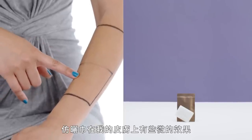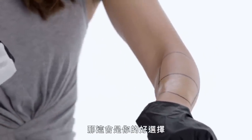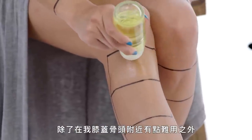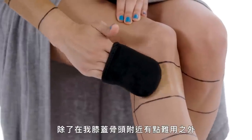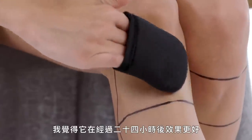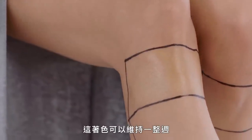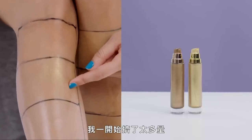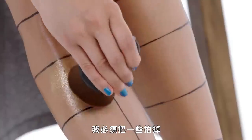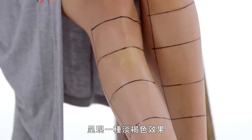The tan towelette developed very subtly on my skin tone — it's definitely an option if you're in the market for a more subtle glow. I loved how easy the roll-on was to apply, except it got a little tricky around the bony parts of my knee. It developed way better in the next 24 hours than you can see in this video — it left a stain for a full week. The BB cream — I got way too much on my knee for that one little patch and had to dab some of it off, but it's all good, and it gave me a slight tint.